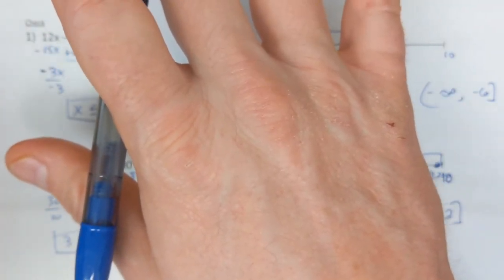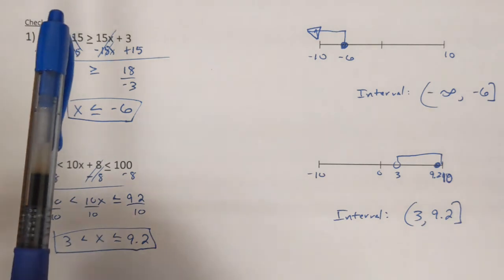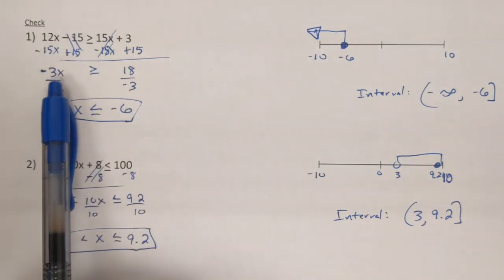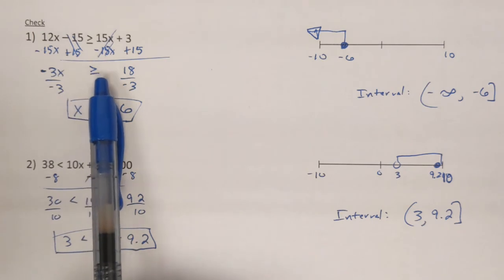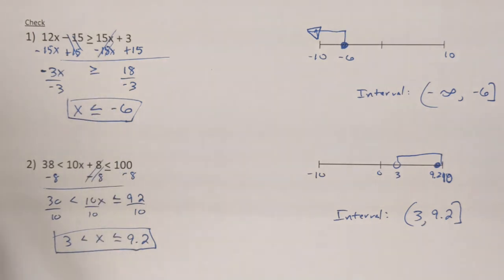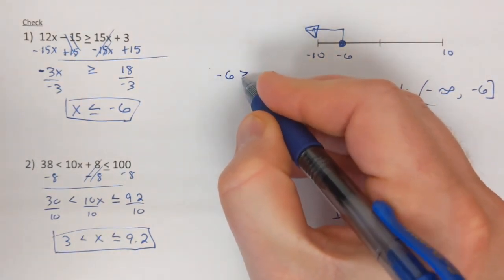And here is the big reveal to see the answers. Here are both solutions. Quick note. Make sure on this first problem here, the way I solved it, I had to divide both sides by -3, and so that's going to flip this greater than or equal to sign into a less than or equal to sign.